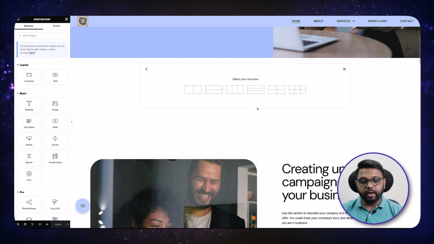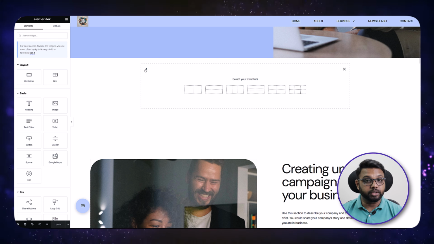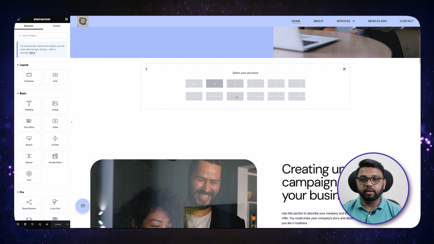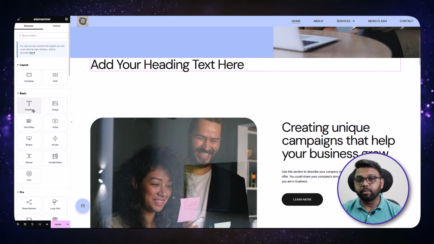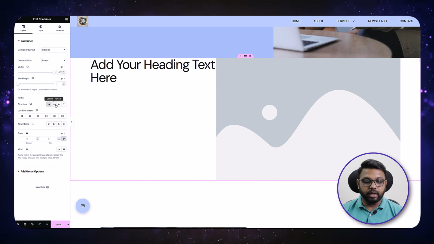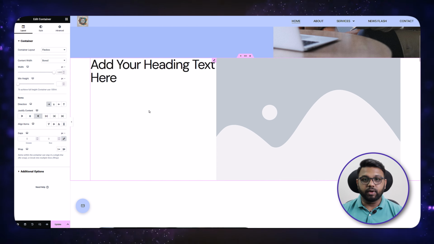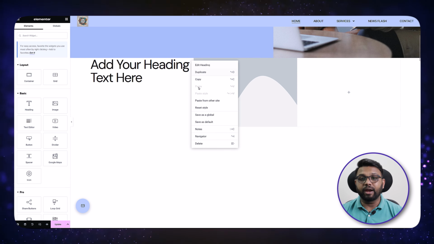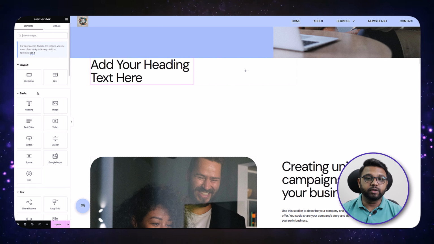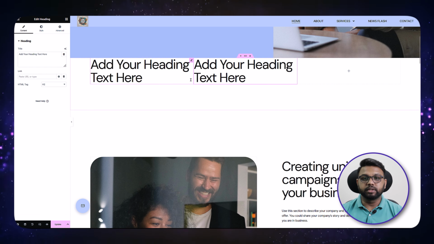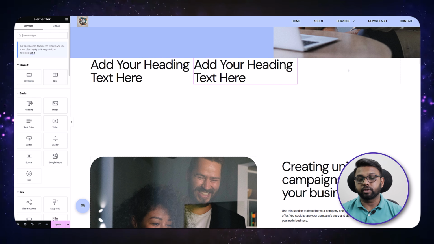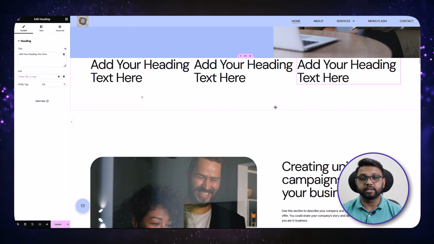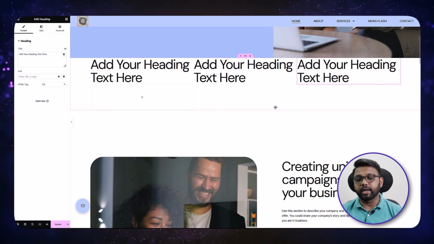Grid containers are created with a symmetrical layout of rows and columns, while Flexbox containers are created with asymmetrical layouts. With Flexbox containers, you can add multiple widgets, choose the width, change the direction, align the content, and set the element gap, whereas a grid container allows you to add one widget in a grid and you can add more widgets to another grid. This is more suitable when you're adding products or services. You can display each service in each grid. That's about Flexbox containers and grid containers.